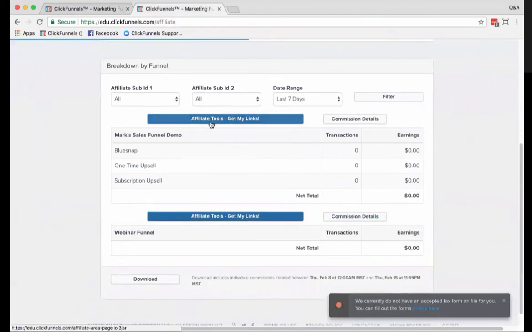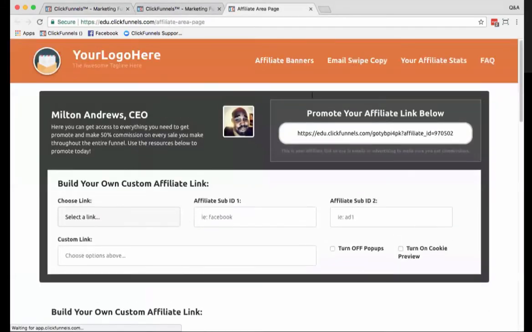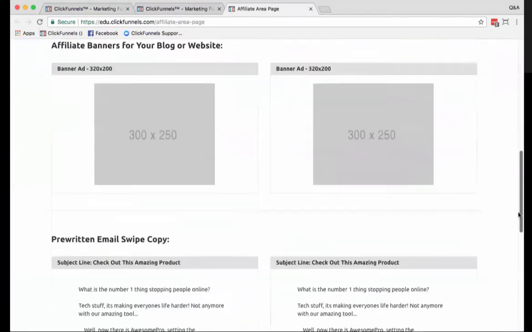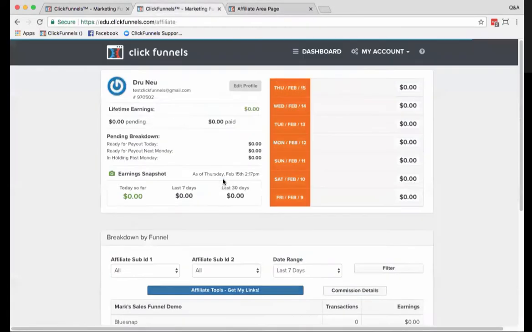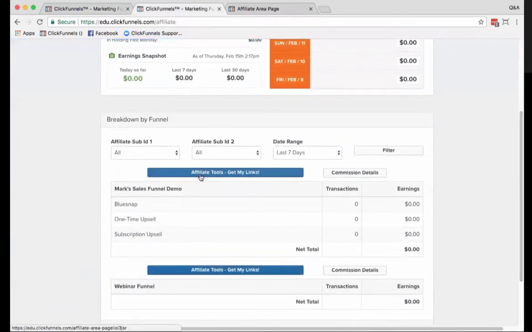Now these are not the ones that we tied to that specific funnel that we just created, but if we click on this particular button, it's going to take us into that dashboard for that specific product that we are offering. So this is what determines what the individual affiliate has to select from, the products that they are going to be selling.